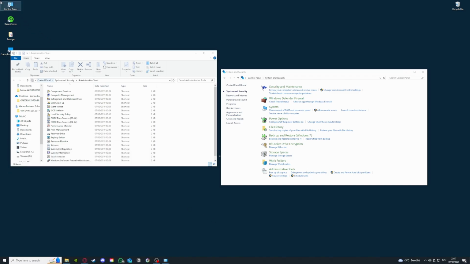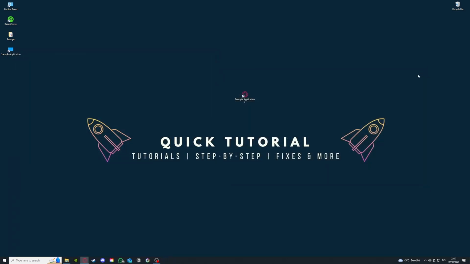You can search for it down here or double click on your desktop, and you will go down to system and security, administrative tools, and click on this cleanup, and here you can select the drive you want to clean up. This will also ensure that temporary files get deleted, and this can also help you run the PC more smoothly in general, but also to ensure that everything starts when it should start.